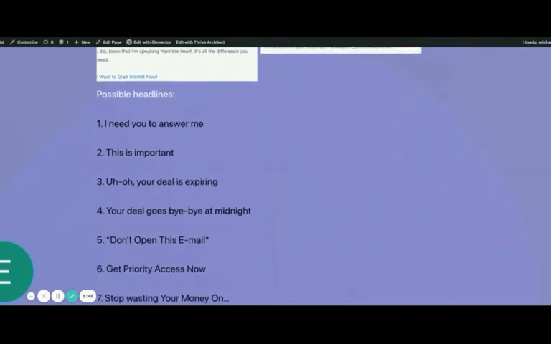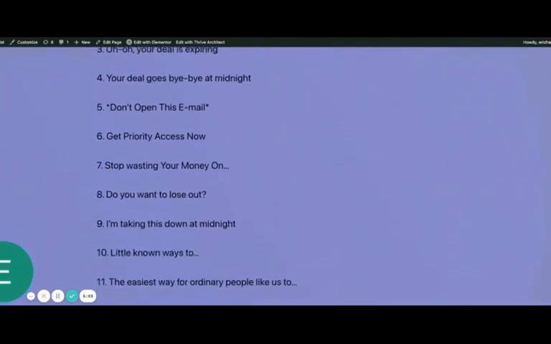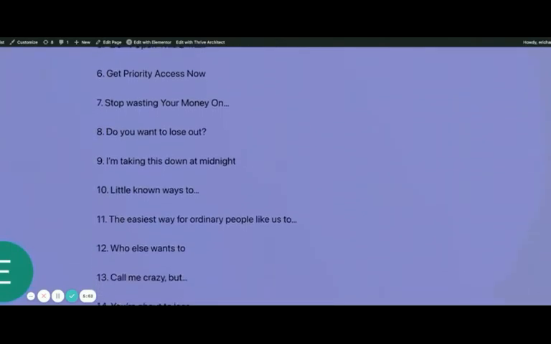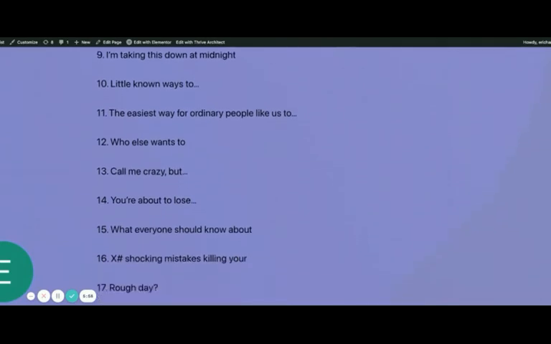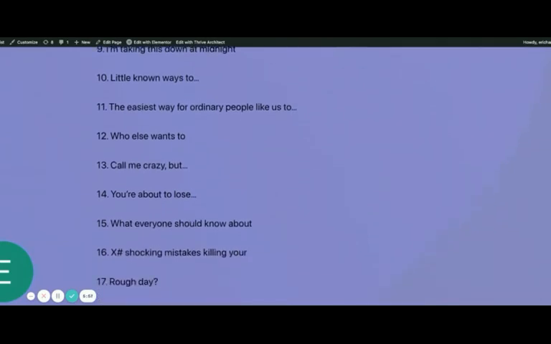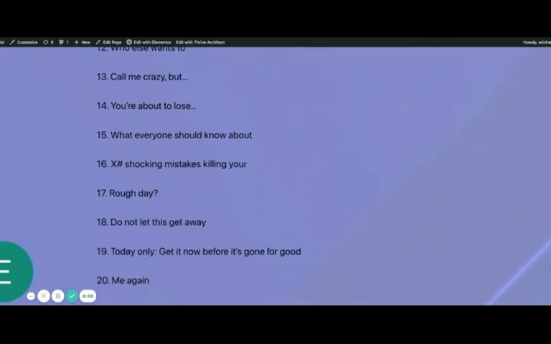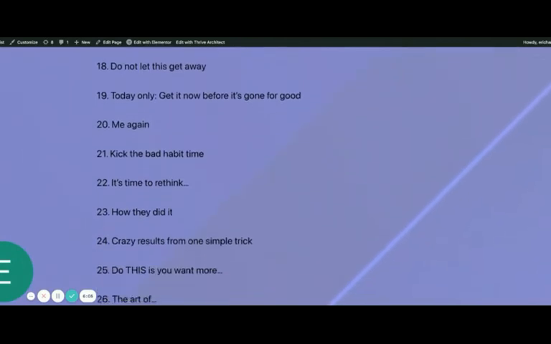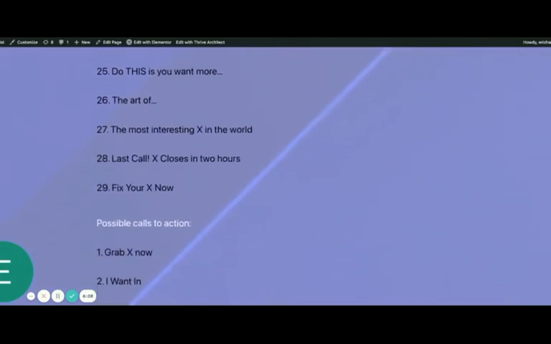Now, we provided you with a bunch of possible headlines. You don't have to use any of these. First of all, there's no way for us to paste a headline into your autoresponder because it's a separate field in your autoresponder, so we couldn't really do that. And second of all, there are so many possibilities, and we wanted to provide you with as much stuff as possible.